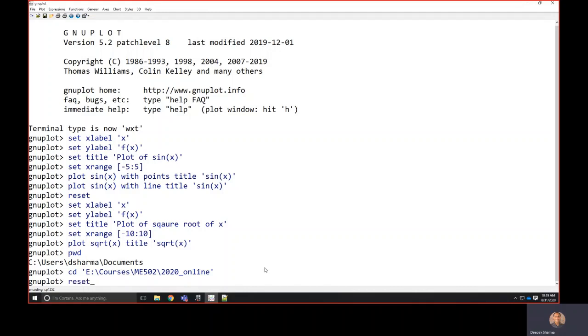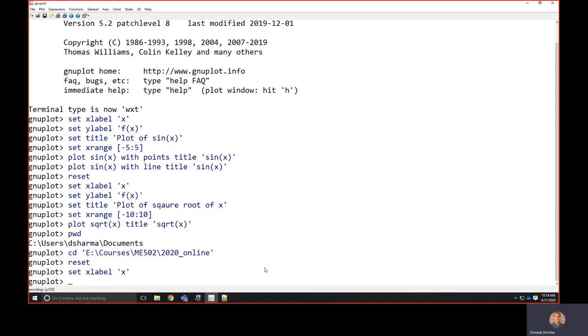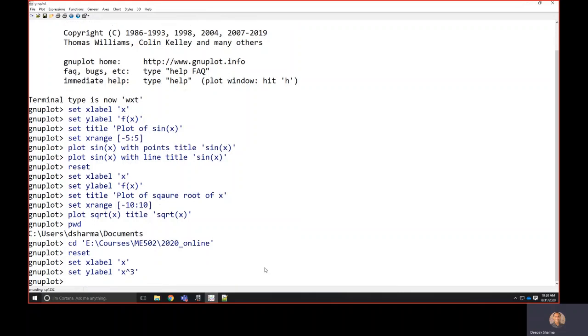Now let me reset again, putting the same values: set xlabel as x, set ylabel as x cube. If I'm using this cap function, this means that it is superscript.